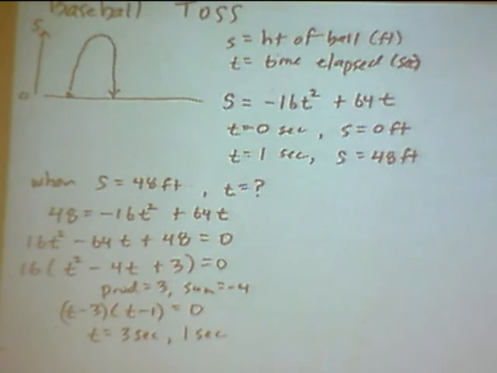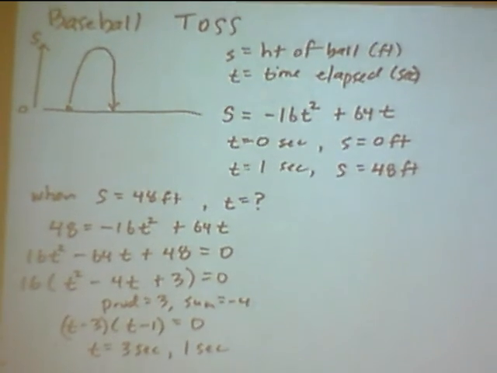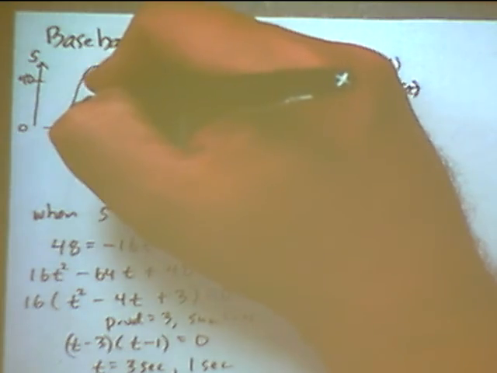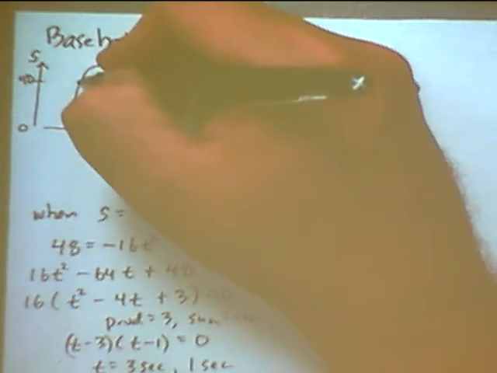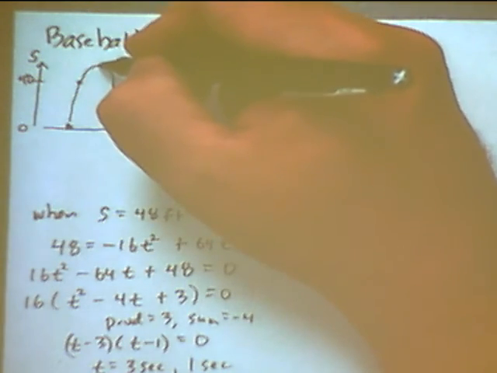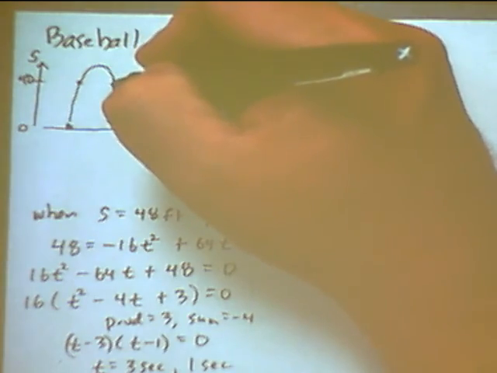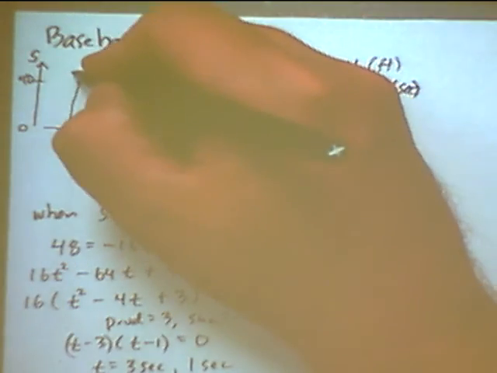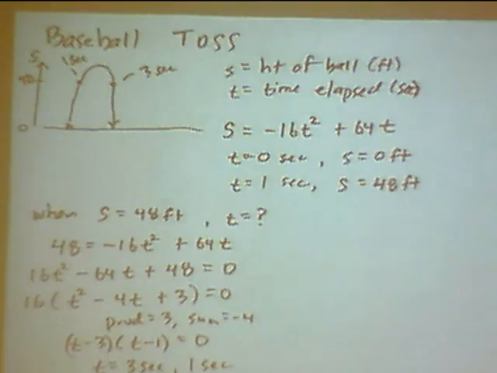So there are actually 2 times where the ball is at 48 feet. Does that make sense? Well, yeah, it does. If I go back to my picture, maybe 48 feet is right here. The ball starts flying, and right here, it takes 1 second to get to 48 feet, and then it keeps going up, but now it starts to come back down again. At this point right here, the ball is once again at 48 feet, then it hits the ground. So this is at 1 second, and this is at 3 seconds. So this answer makes sense.